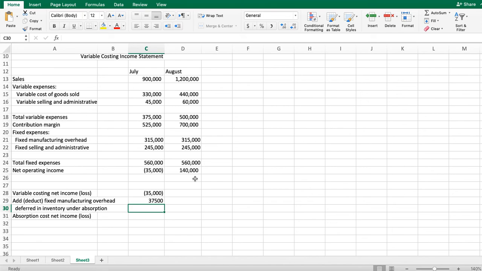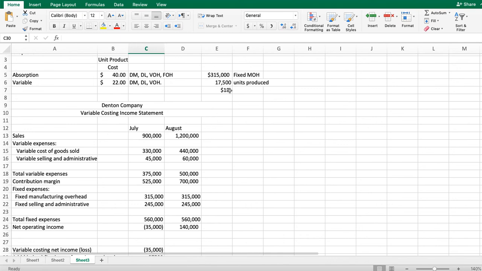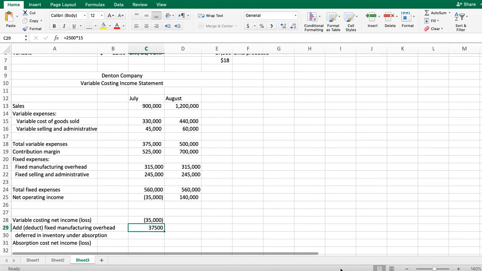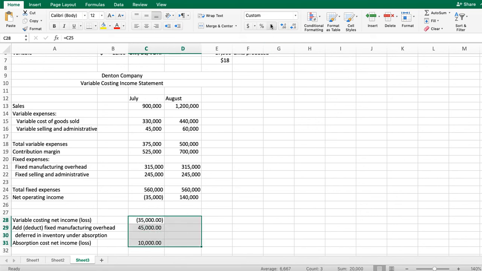Let me make sure I'm looking at this right. 2,500 and my fixed overhead is 18. Oh, I knew that wasn't right because it wasn't going to reconcile. There we go, it's 18. I said it right, I just didn't type it right. Okay, and I know that my absorption was 10,000, so I'm looking pretty good here right now. And so if I reconcile the two, or sum them up, I get 10,000, which is exactly what was given to me in my problem under absorption costing. So I know I did this right.